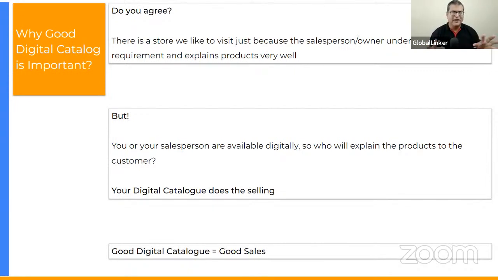It should not be like you have uploaded one image and written one line, and now you're expecting that the person should call you to get answers to other information. A lot of people will not do that, right? So don't make that mistake. Create it with a mindset that this page has to do the selling, right? So reading this page, the person should be able to understand it entirely, and they should be impressed enough to give me an order or send me an inquiry, right? That should be your thought process. That should be your vision.